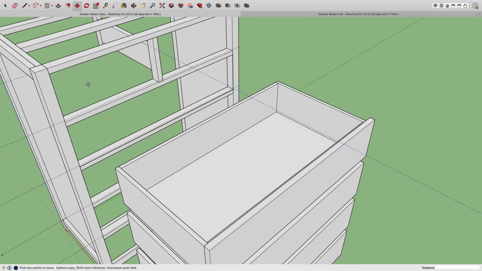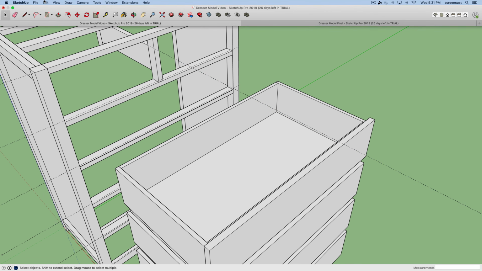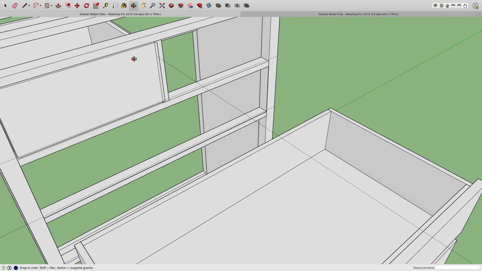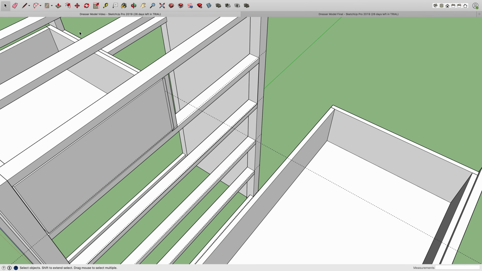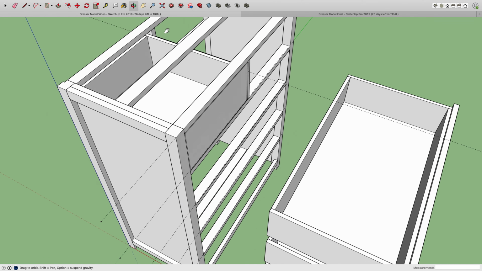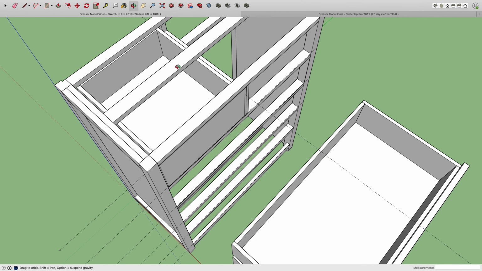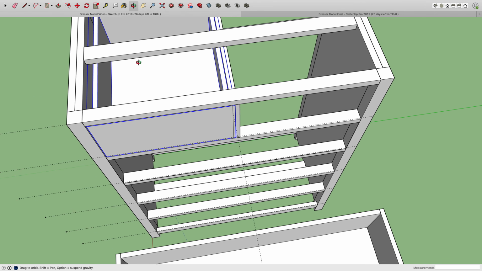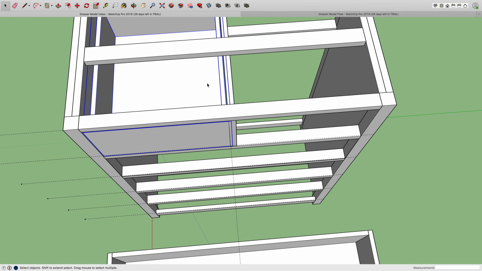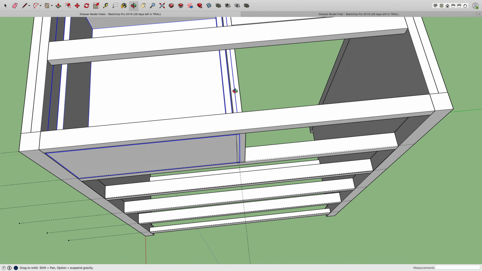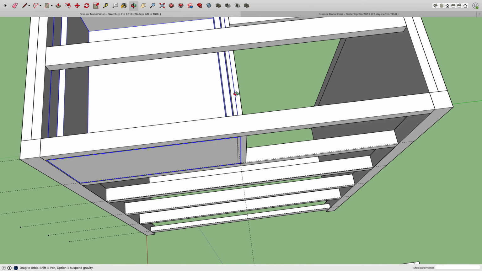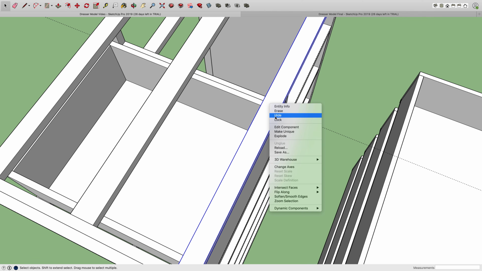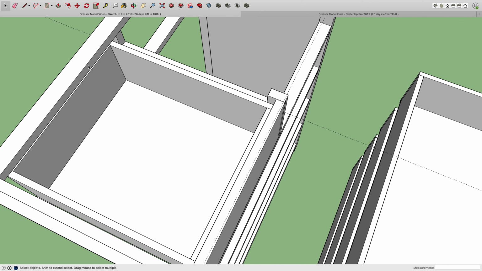Let's go ahead and turn back on our little drawer so we can say edit, unhide all. And now we need to go kind of refix those little edges there. We just barely did. So we'll do those. So again, we're going to move this little piece here, this side piece first. So it needs to be moved first. So I'm going to hide these little top pieces here. This will make this a little bit easier to see too.